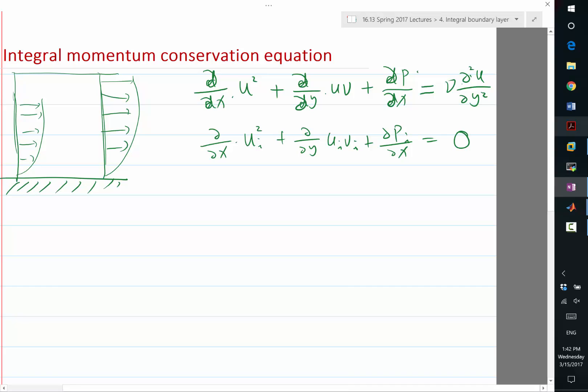So first task is, can we relate p to pi in a thin layer equation? We know for the viscous pressure, we did the derivation using scale, using dimensionality analysis to say that the pressure inside the boundary layer is pretty much constant when you travel along the y-direction. How about here? Same, right? It's also constant because all analysis assumes that it's based on the streamlines are pretty much parallel to the wall, and the curvature is large compared to the thickness of the boundary layer. And this is also true for the inviscid flow. So these two are the same. This motivates us to subtract these two equations.